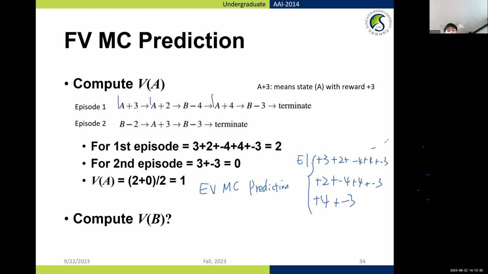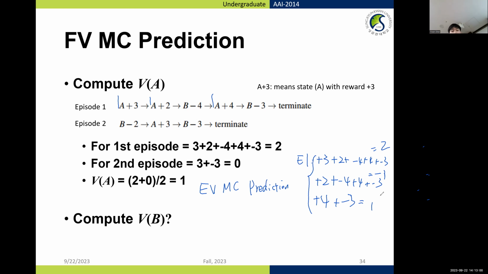So we have three values. The first one is 2. The second one will be -1. The third one will be 1. So we have three visits.